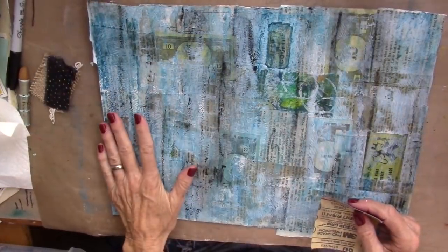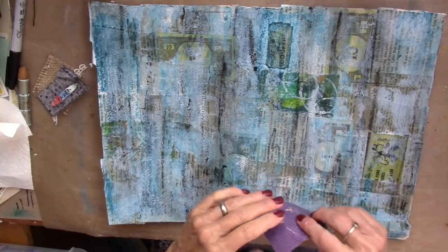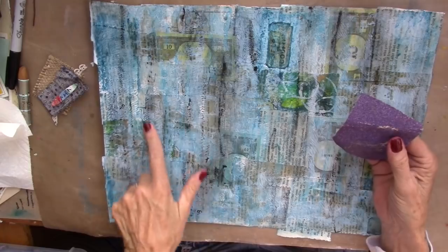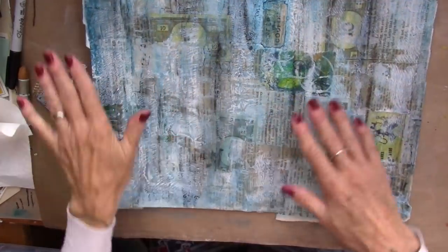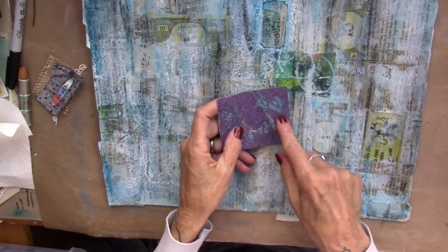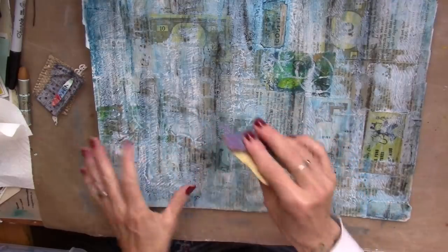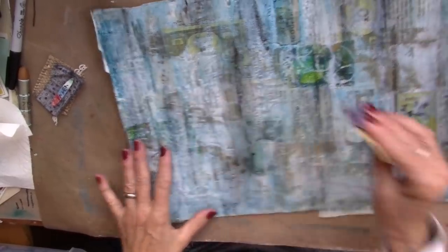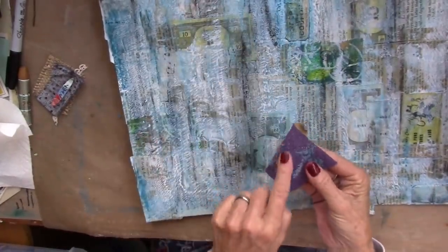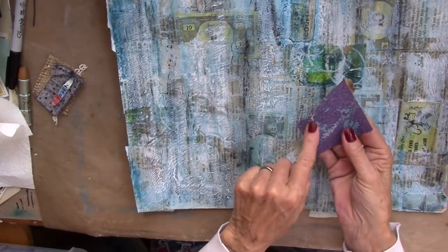Okay, so this is completely dry. My fabric pieces are drying slowly. I'm trying to be patient. I'm going to take some sandpaper in and just lift some of the white back up. All right, that was very successful. What I can tell you is the sandpaper does pick up the oil pastel. So don't continue to use it once it's packed with the color, because then it starts depositing the color back on your background. So just pay attention to what's going on the sandpaper.